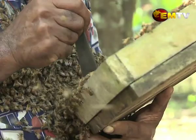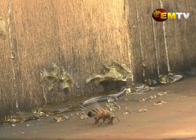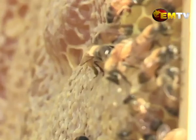Improving access to information to manage pests and diseases, particularly for tropilaelaps and varroa mites. We're looking at honeybee nutrition. So bees feed on flowers, and you have to know what the value of those flowers are and when they're going to come into flower in order to make management decisions. We're looking at post-harvest handling and packaging and trying to support the private sector.